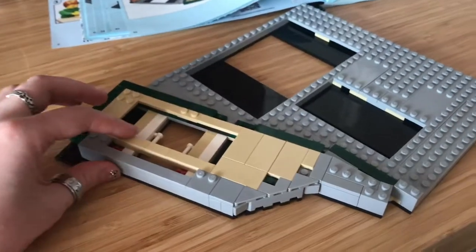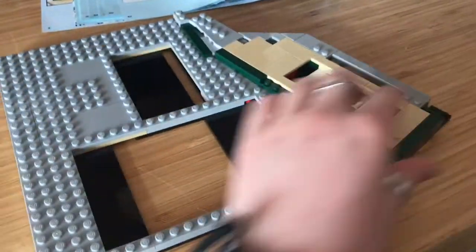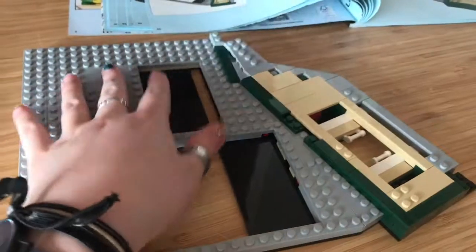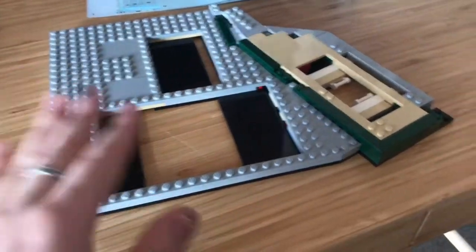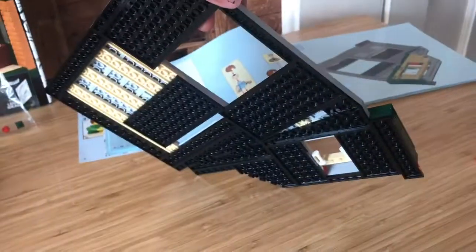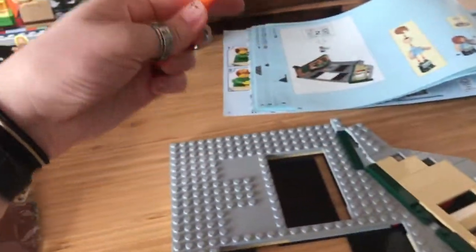So, update, I have finished bag one. This is what we are left with at the moment, so I believe it goes this way, I think sofa's going here. This is kind of building the stage platform area. There is a lot that you don't know is going on until you build it. You heard me say at the beginning, I was saying to Chloe that it's odd that there isn't a board to start with, but we've kind of now built our board. This is what it looks like. Pretty solid. I've used this handy tool a few times, as you may or may not have seen.